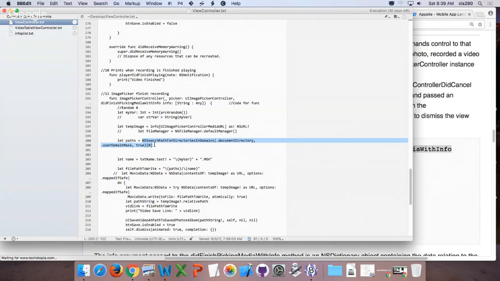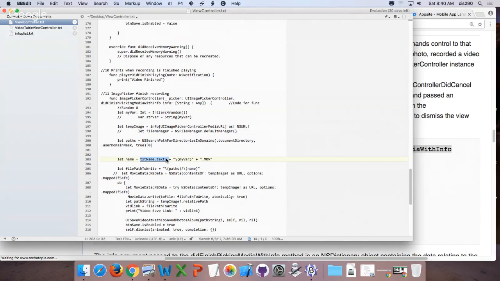Notice it says NSSearchPathForDirectoriesInDomains. It uses an iOS device's document directory. And true means we can save it and we can use it. Line 203, I name the video here with whatever the user typed in the text box. And the one we did this morning is an example. I put iOSBootCamp.